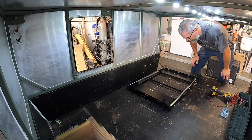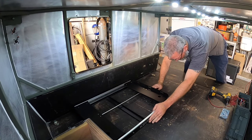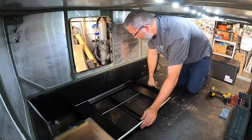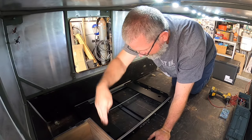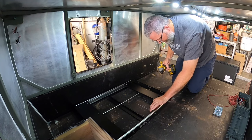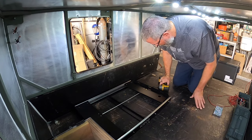All right, so first thing we need to do is figure out exactly where we want this to sit. And I kind of think right about there, probably be good. Still got a little bit of room up front here. So I think what I'm gonna do temporarily is use some self-tappers to hold it in place, and then I can pull the self-tappers out and actually through bolt it with some bolts down the road.